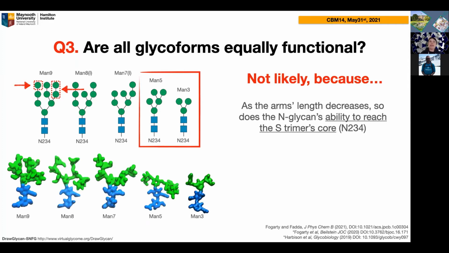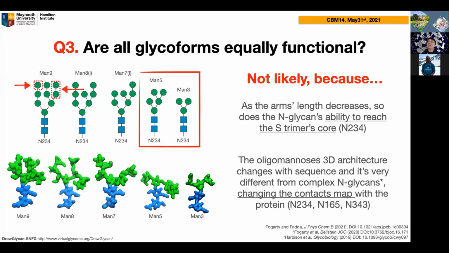Also, one thing that we should always remember is that these glycans are not 2D pictures. They do not extend vertically, as in a 2D SNFG kind of image. Let's not be fooled by it. Actually, they have a very different 3D structure, where the MAN9 is very much like a bushy tree, and in the MAN5 the arms are not interacting with each other. Therefore, the interactions that the glycan makes with the protein are very different. Aside from the size, the contact maps that these glycans can make with the proteins are very different when you change them, for example, from MAN9 to MAN5, or MAN5 to MAN3.